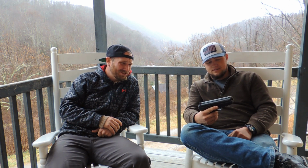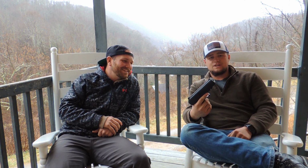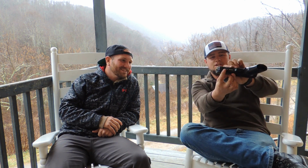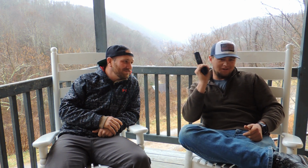Make sure it's got a serial number on it, though. These are gangsta guns. Don't go downtown and buy one of these for $50, and that little serial number right there has been scratched off. I hear noises out of it now. Yeah, it's still good. It's still fire. But yeah, go get you one.